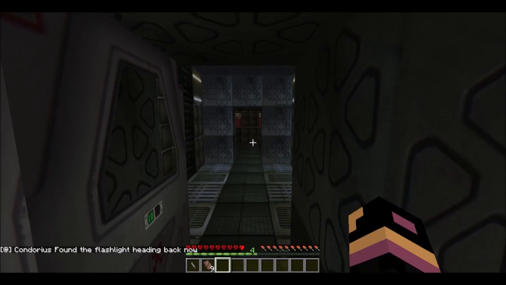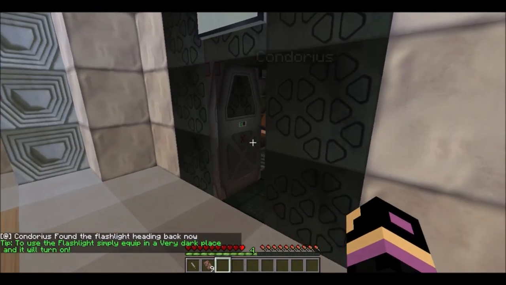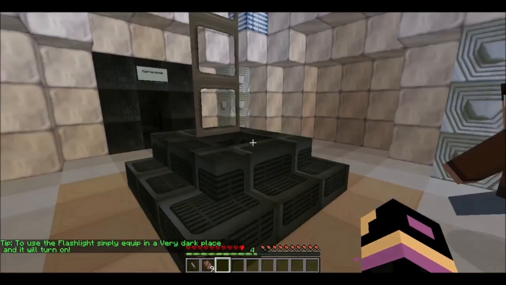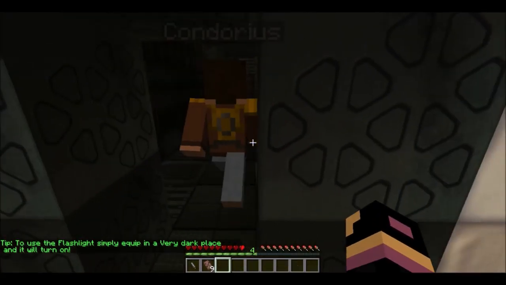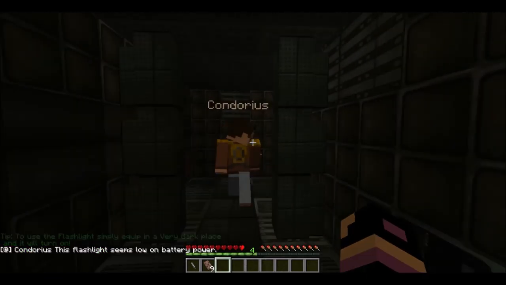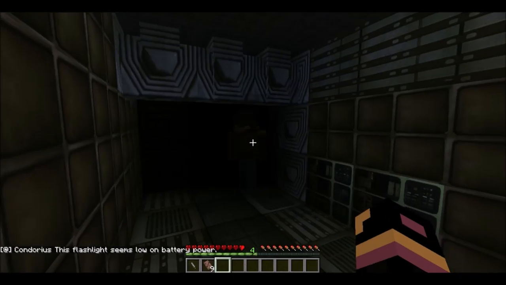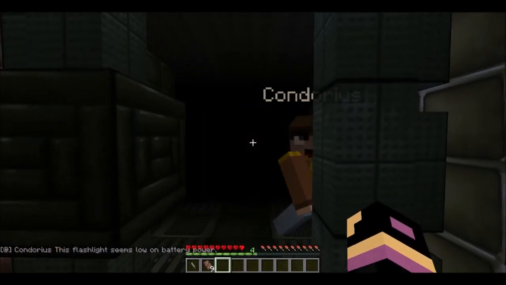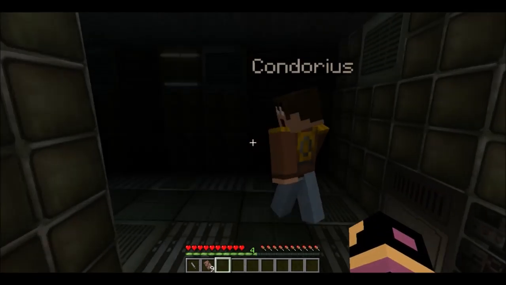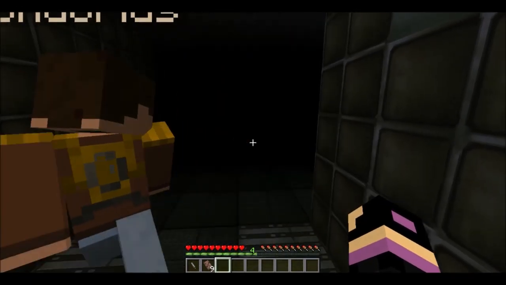Okay. Let's go. Ooh, I'm so scared. Oh, I mean, I'm scared, but I'm ready. Wait. How convenient. There's two. There's only one flashlight. You want it or you want me to have it? Whoever's going first. Found the flashlight. How do I? To use the flashlight, simply equip it in a very dark place. It'll turn on. You ready? Well, it doesn't look as dark as I remember. Oh, you see this? You see how the darkness just disappears? Oh my god. Yeah, I think I like this already.